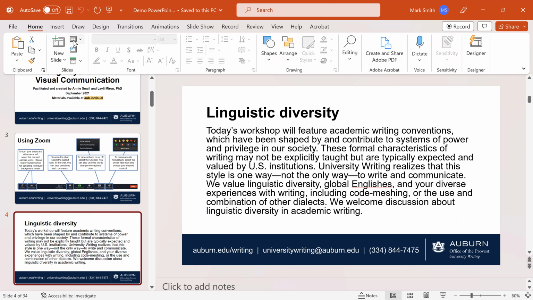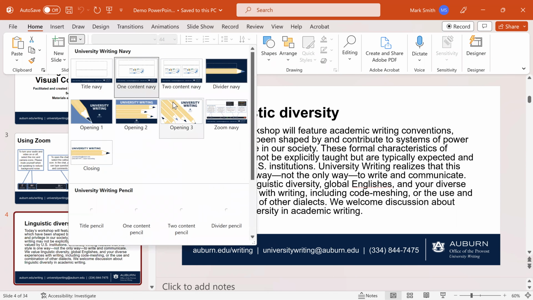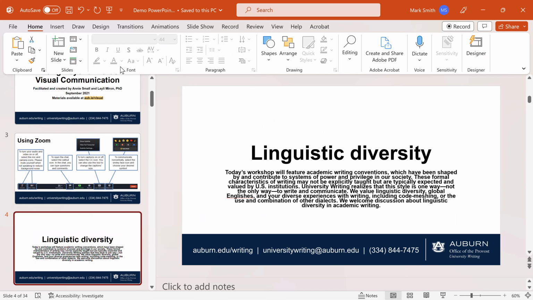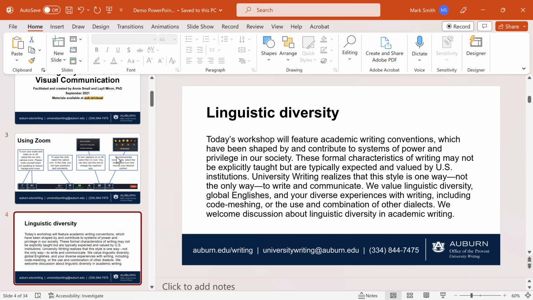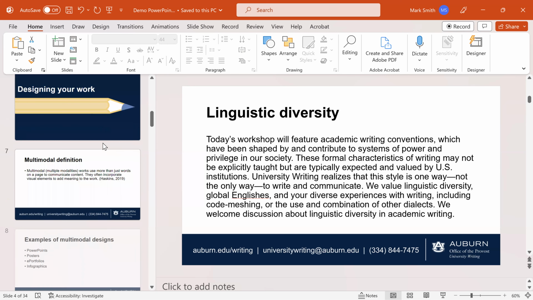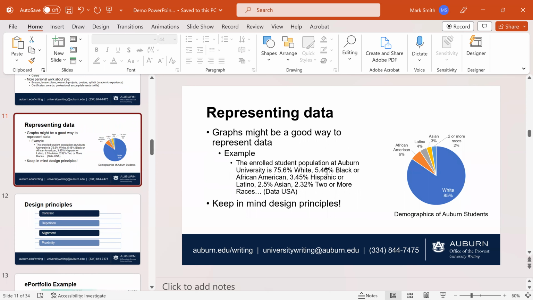One of the main ones is that on the home page, we have a ton of different slide layouts, and this is going to drastically affect how your actual information is displayed. If we just play around with this and change this to a title slide, we'll see it looks very, very different than if it just has a 1 content slide. And then we also have some 2 content slides, which we'll see farther down. Something like this is a 2 content slide because there's a divide between content on the left and the content on the right, in this case, it being a graph.